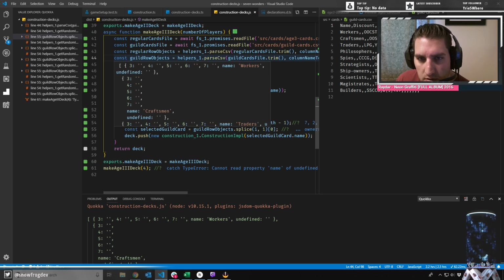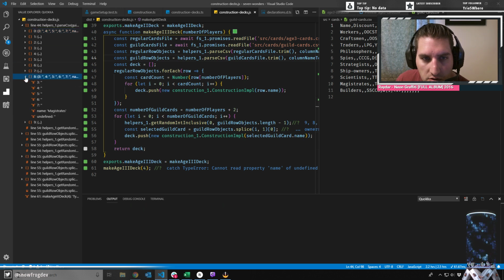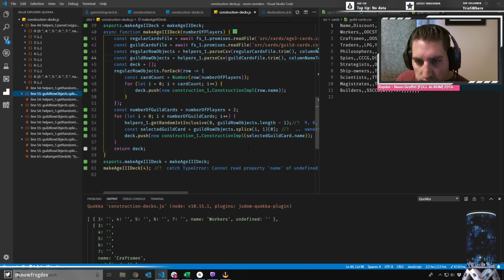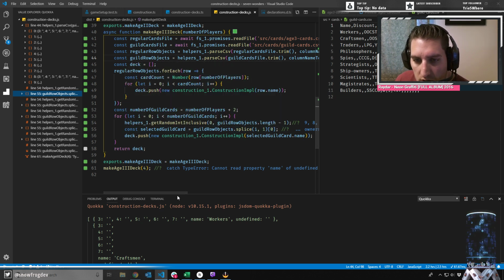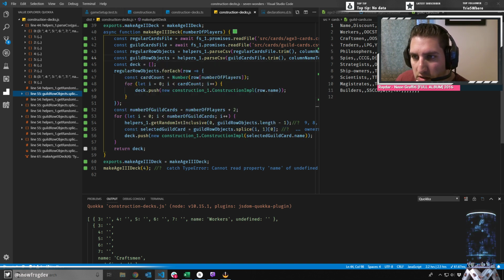Right, workers at index 1, index 0 actually. Okay, so now, if we're looking at this, we're getting index 8 first. Then index 8 should be magistrates. But instead, we're getting workers. So yeah, we're obviously doing something wrong here. Workers, traders, spies, it's doing the same thing. It's just skipping one every time.